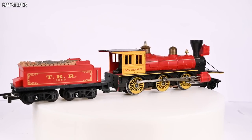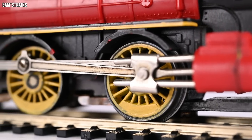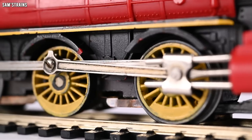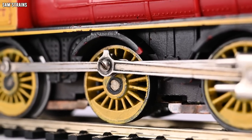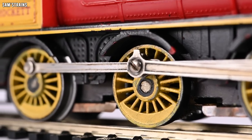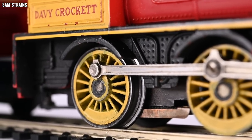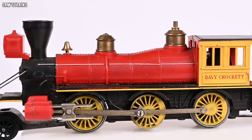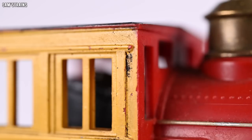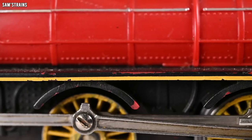Let's start by taking a closer look at some of the loco's issues. The wheels are really bothering me — I don't know whether Triang would have painted the wheels this badly originally, or whether somebody has gone back and tried to touch them up. The yellow painting looks messy, and the plastic insulators around the axles look really messed up as well. The paintwork on the body isn't great either — in some places there's definitely paint chipped off, so that needs looking at.